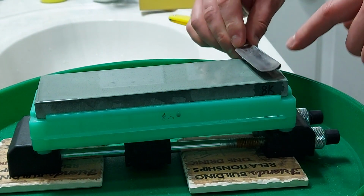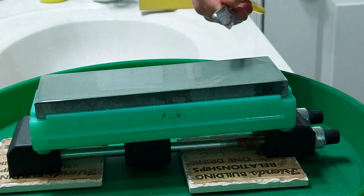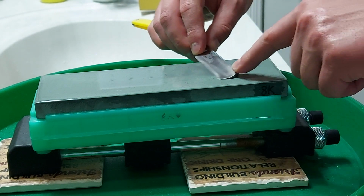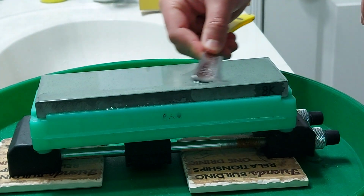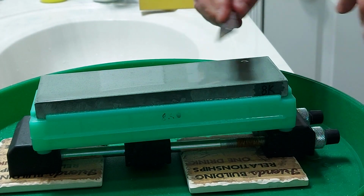Thought I felt something there, but do I? No. Nope. Okay. Sometimes you just gotta check. Sometimes you just want to make sure that nothing's gone wonky.